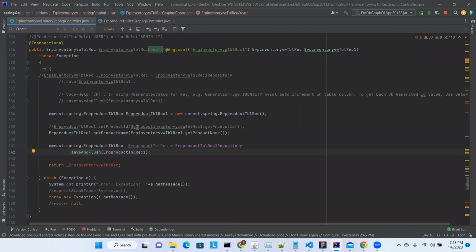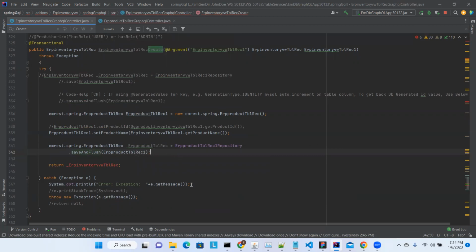This part now should take care of saving to the first table, product. After this mechanism, we would have the new product ID also available, which we can use to insert into the second table.